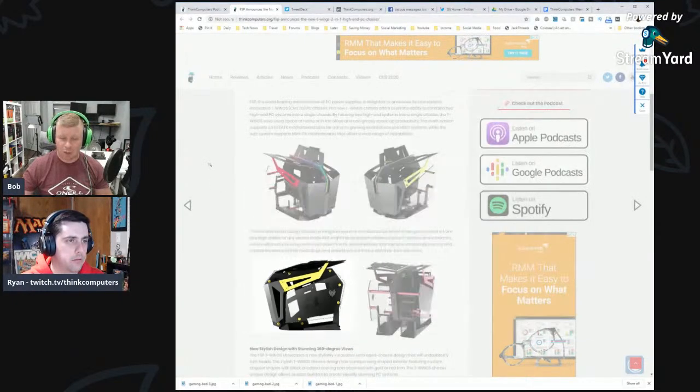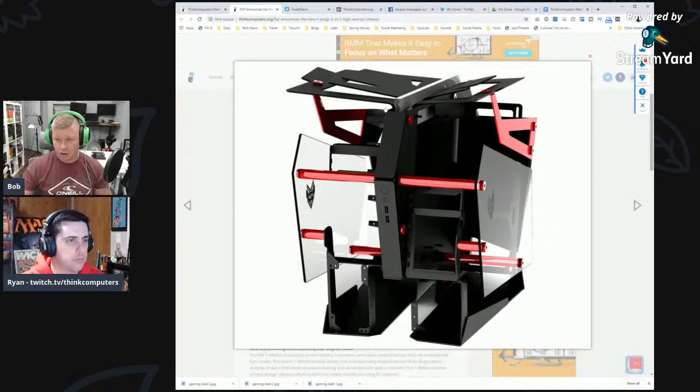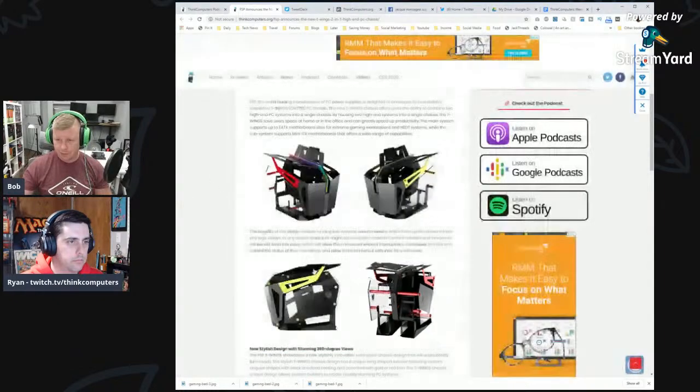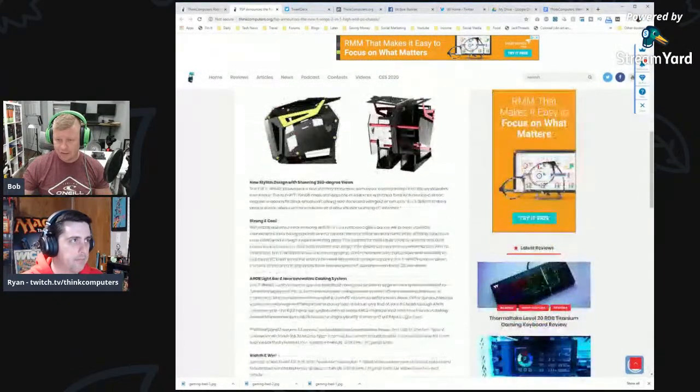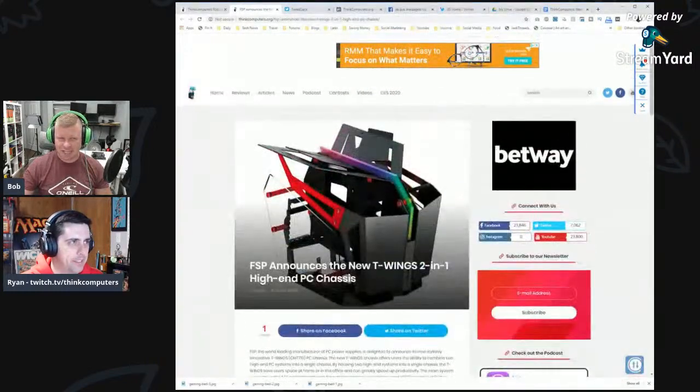Yeah, it's big. Like I said, the box is huge, but the box weighs like nothing because it's all aluminum. That's why it's so expensive. So all these pieces are all aluminum. There's no steel in this, I don't think, at all. So it's very, very light and very expensive. So excited to take a look at that. But it is official now. I'm pretty sure you guys can go buy it on Amazon or whatever it may be.